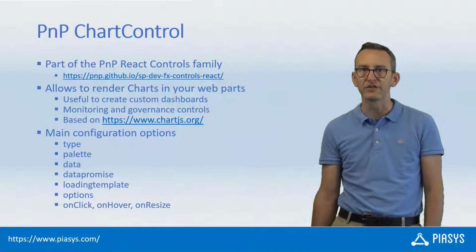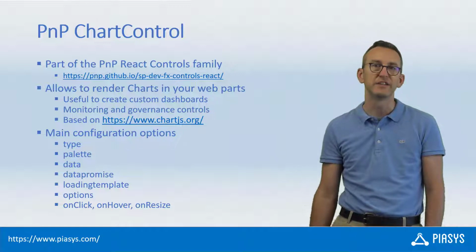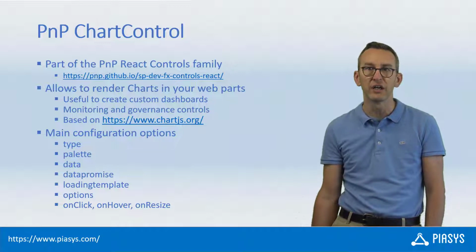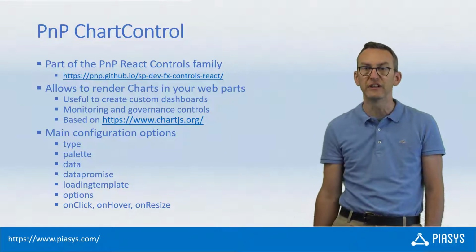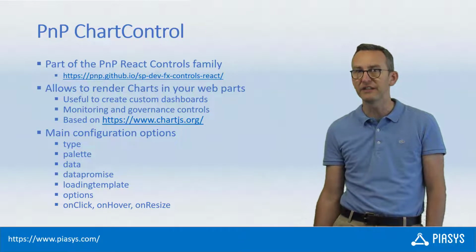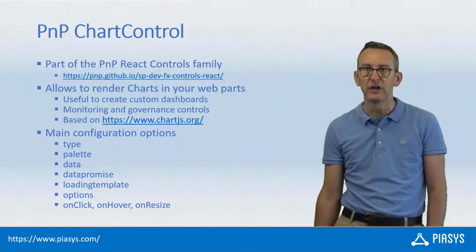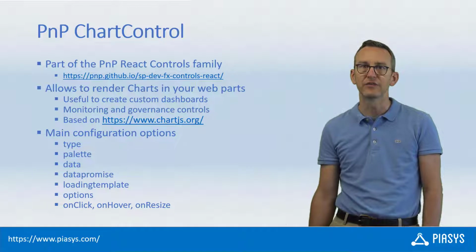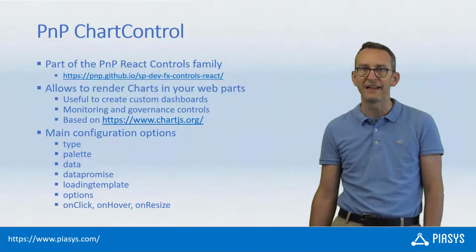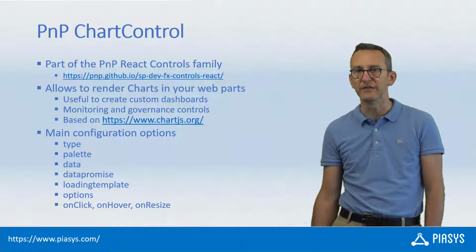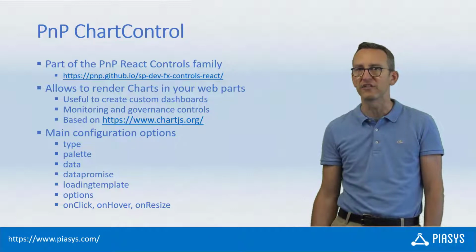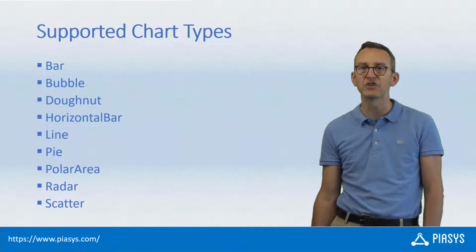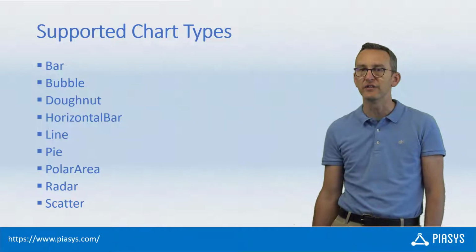And it provides a bunch of really useful properties, like, for example, the type of chart that you want to render, the color palette that you want to use for the items in the chart, as well as clearly the data that you want to use as the data source, which can be an explicit set of data or can be dynamic data that you load from an external data source, using a specific property to bind the data source to a function which will provide dynamic content. You can also play with events whenever the user will click or resize the chart or hover on the chart. Here you can see the list of charts that you can create using this chart control.